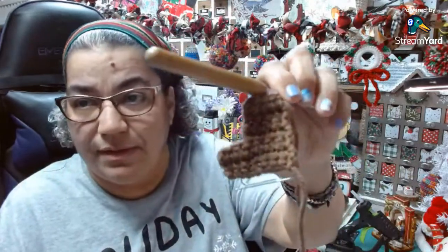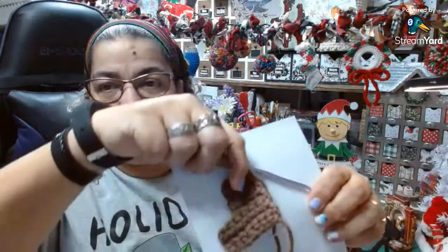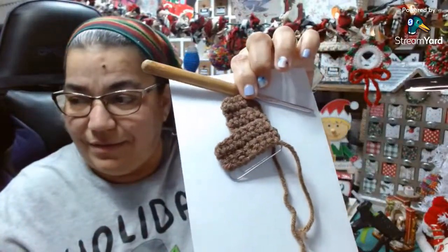If you give me a second here, I got one more row, and I'll show you what I've been working on. I've been wanting to get some gingerbread colored yarn for the past month. I want to make a gingerbread little dude that I saw online. And when Robin asked for a gingerbread skate yesterday, I'm like, I need to go get some. So I went and got some yarn today. So look, Robin, I made a, hold on a second. Here we go. There you go. I just finished that right now. So I'll finish that later.